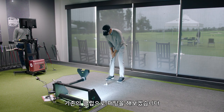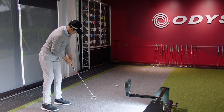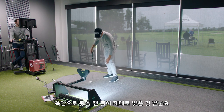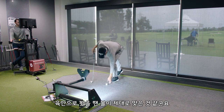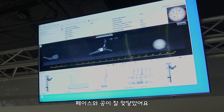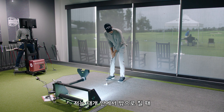We're gonna hit a couple of putts with my gamer to get a baseline. From the naked eye it looked like you squared that up pretty nicely. Face angle was good. One of the misses I have, because I have kind of an inside-out stroke, is a little bit of a toe miss.